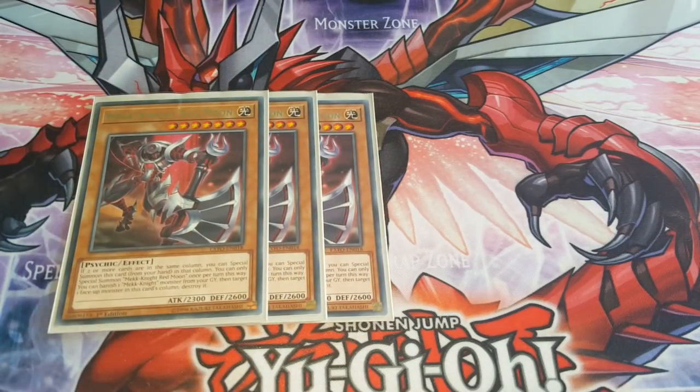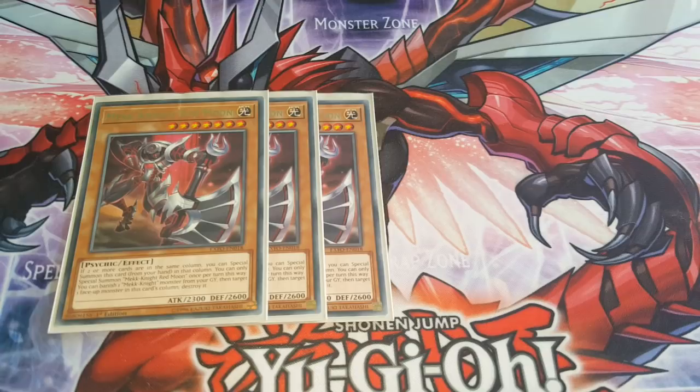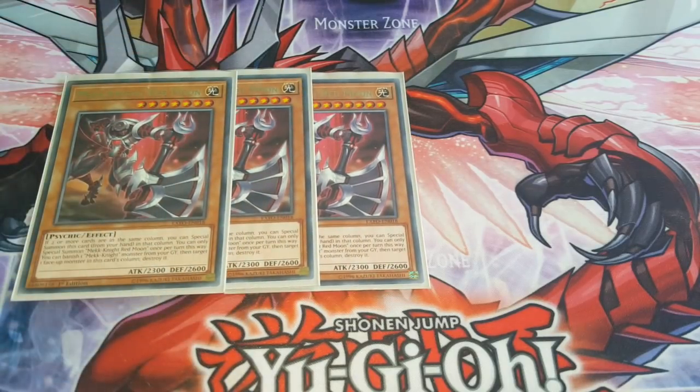So next, the little weird engine I'm running is Mekk Knight Red Moon. Mekk Knight Red Moon is actually really good because it's a level 7 and you're running 6s and 7s to go into your Red Dragon Archfiend. Mekk Knights have the ability to, if there's 2 monsters or 2 cards in the column, you can actually special summon it for free. And we are running the Mekk Knight Link monster as well. And it has an extra effect that if you have the Mekk Knight monster in the graveyard, you can banish it and target a monster in the column and destroy it.